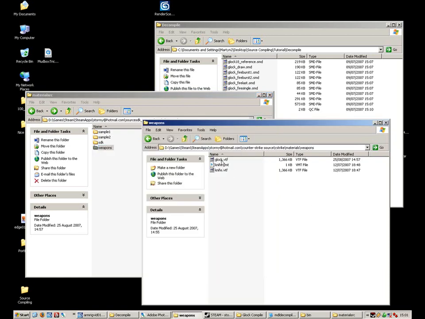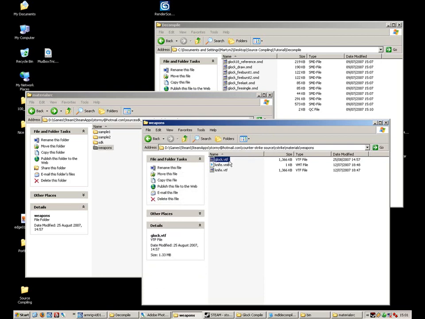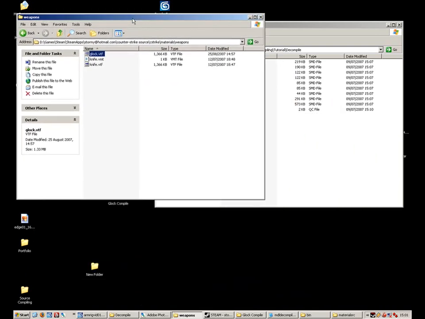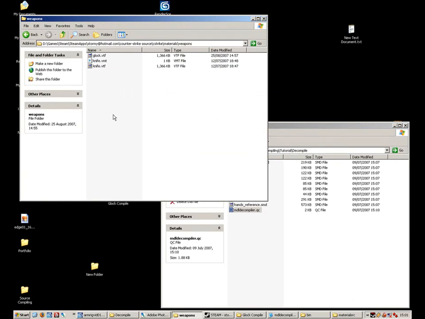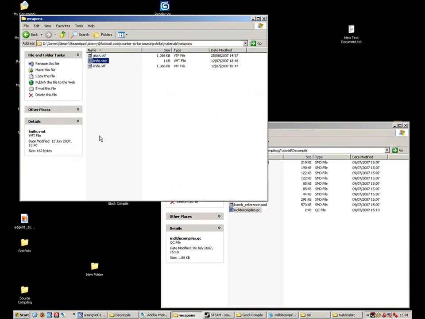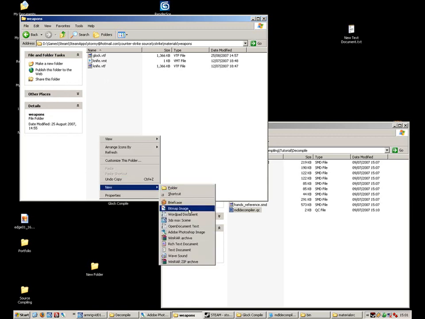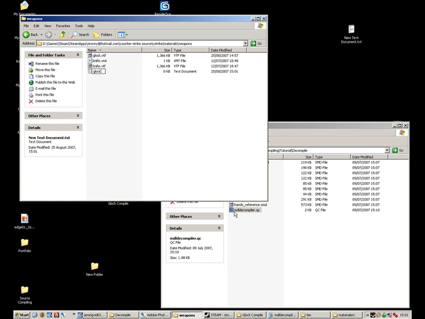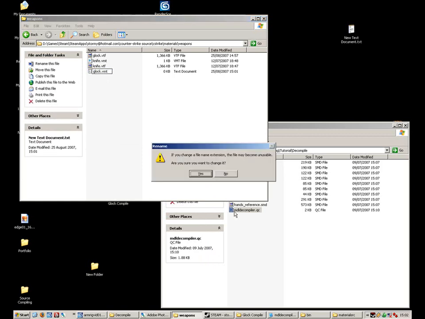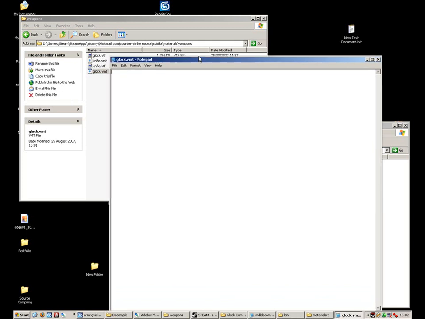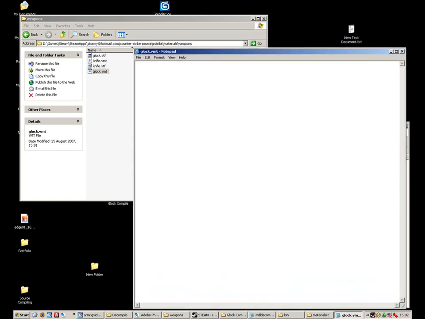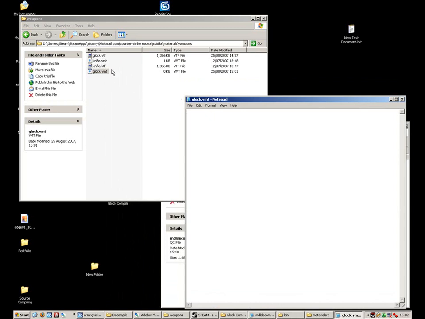Anyway, so what it's done is it's compiled our texture into glock.vtf, and the VTF is just the file format that Source uses. Valve, I guess, have developed it themselves. And what we need to go with that is a VMT file with the equivalent name. And all you need to do is just right-click, create a new text document, and we're just going to call it glock.vmt. And the VMT is a small text file that just sort of says this is how the texture works. It's got sort of all the information on the specular map, sort of how bright and things like that.